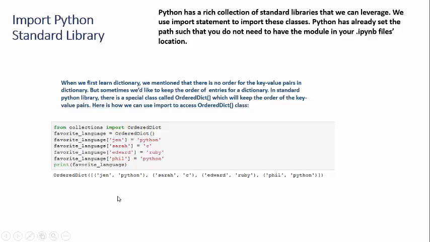So in the future, if you want ordered key-value pairs in a dictionary, just do this: from collections import OrderedDict, and then create an empty ordered dictionary by calling it, add the key-value pairs, and the order will be preserved. There are many more classes that you can use in the standard Python library. This is just one example.